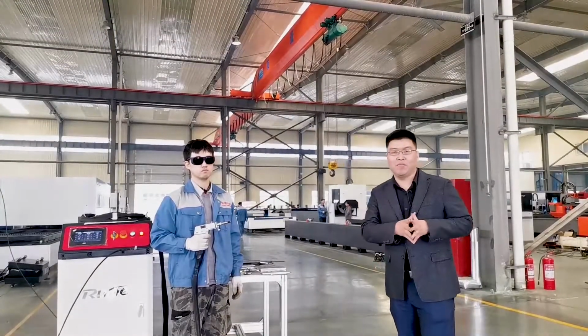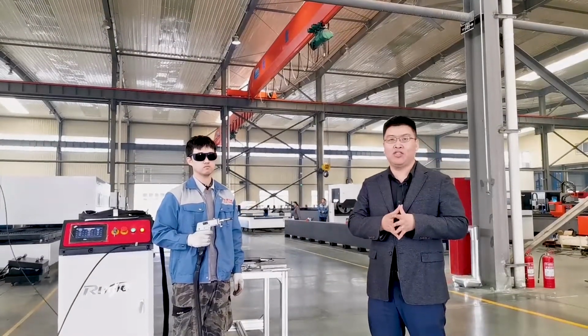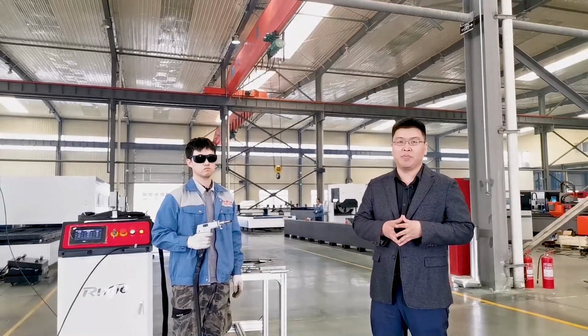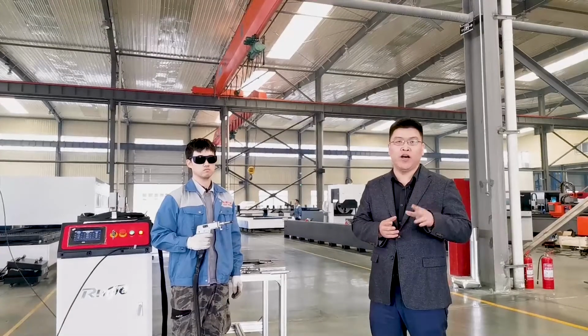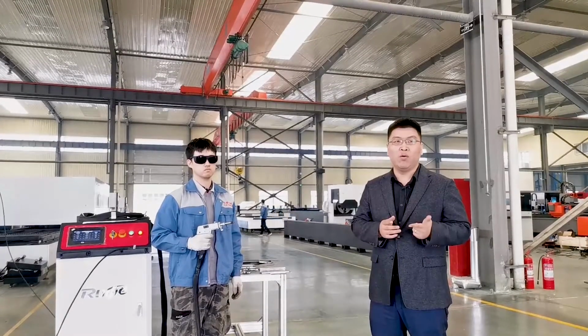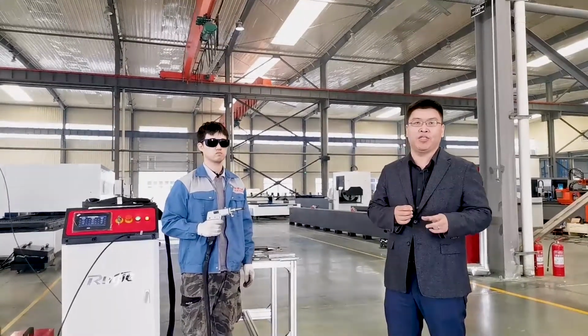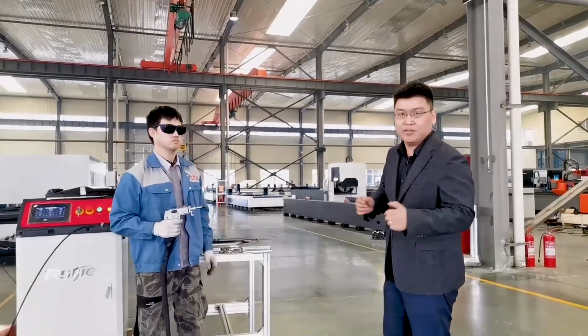Okay guys, welcome back. Now let's welcome our engineer, Mr. Wang Zhi, to give us some show of the handheld laser welding machine. He's going to show us the two functions, laser welding and laser cutting. So let's see the cutting first, the simple cutting of 1 mm stainless steel. Okay, let's go.